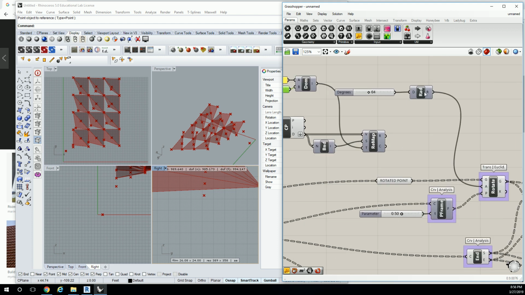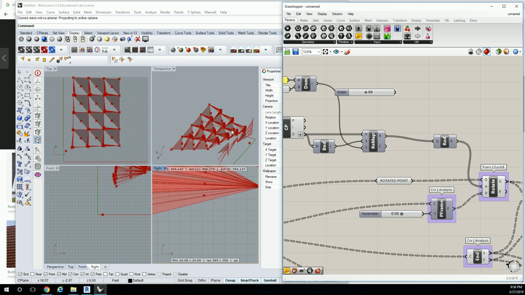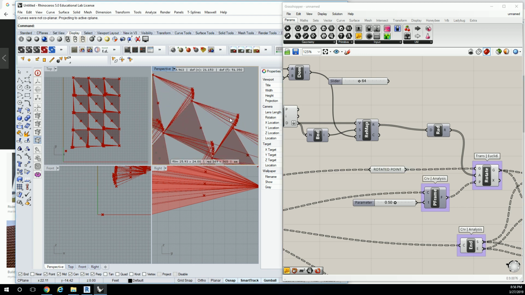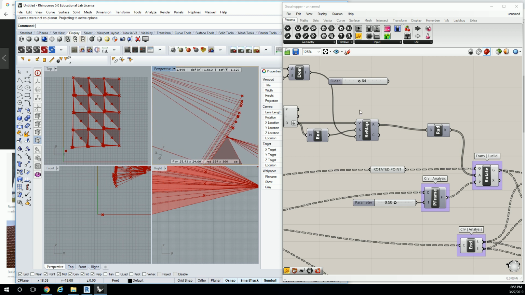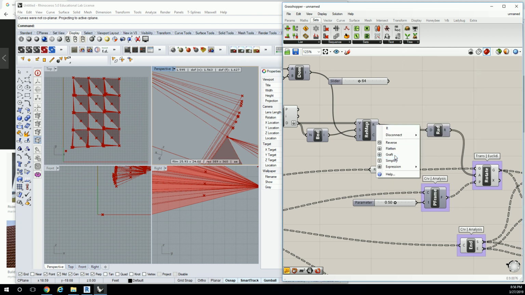So now I still need my radians, but I've got this list of remap numbers that are now anywhere from 0 to 30. So when I plug that into radians instead, whoa. Oh, that's right. I forgot that I had flattened this. So now this is reading as one list, and it's rotating everything 12 times. So every single one of these iterations has 12 iterations, and it's messing up the definition. So I actually need to graft that. So let's go to set tree. Well, we could just graft this. Boom.